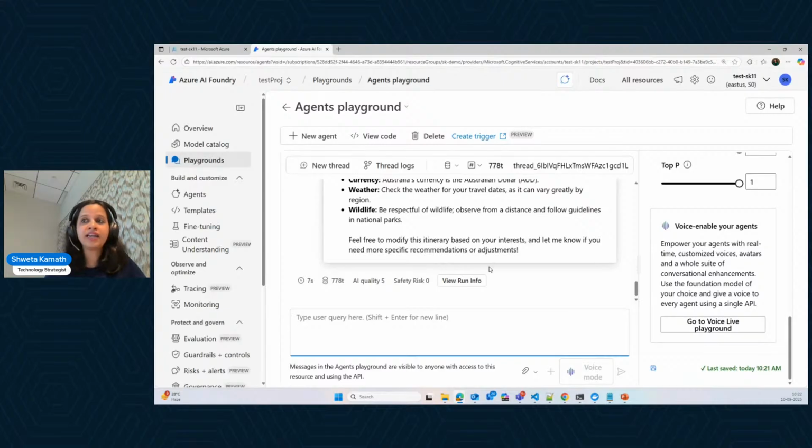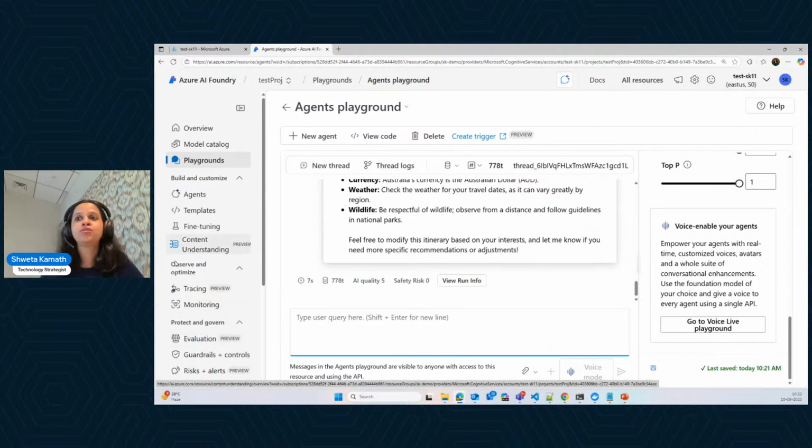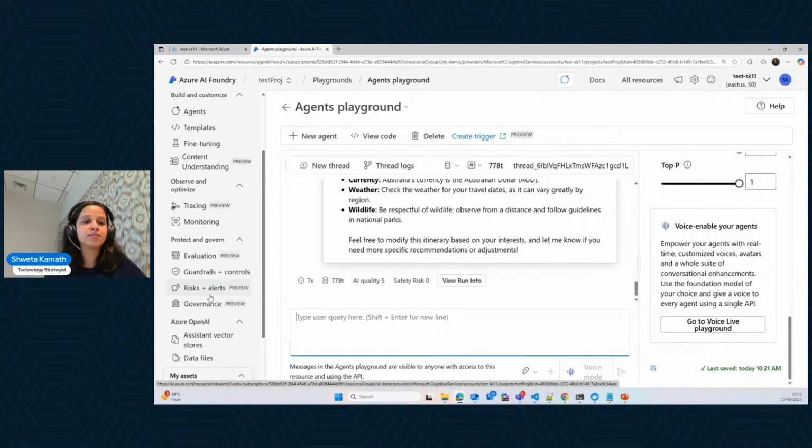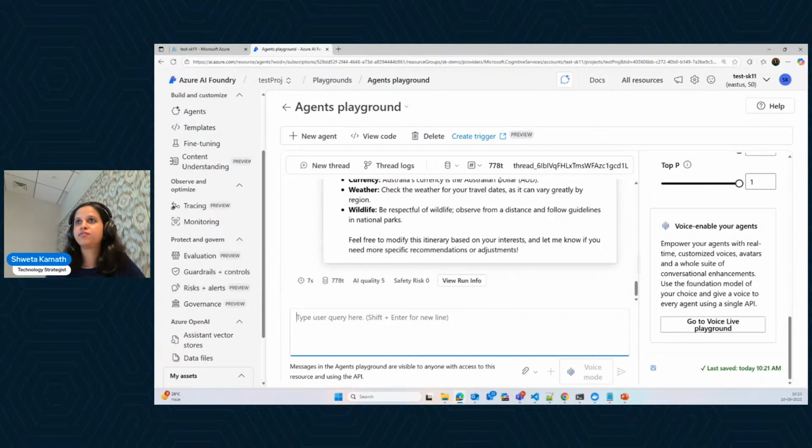Just on an ending note, while this agent is what you have created, you can use the rest of the ecosystem in Foundry to build observability and monitoring for your agent to a very, very granular level. So you can go and trace what every agent is doing, how it is utilizing the LLM. So the entire Foundry umbrella makes it an end-to-end system that you can use to create your agents and do the traceability and monitoring. So with that, let me just go back to my screen.